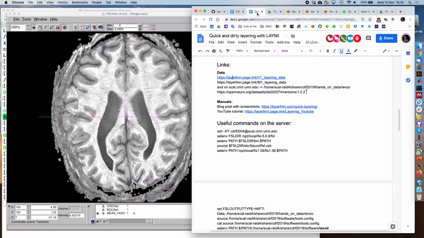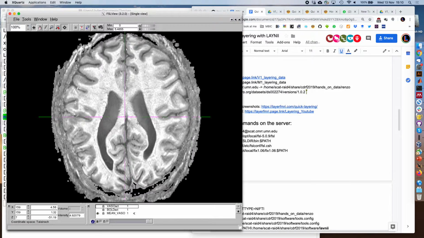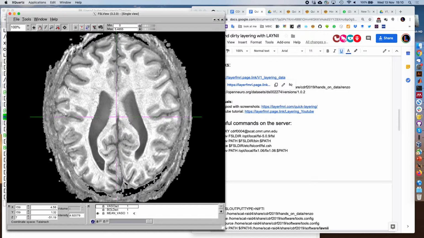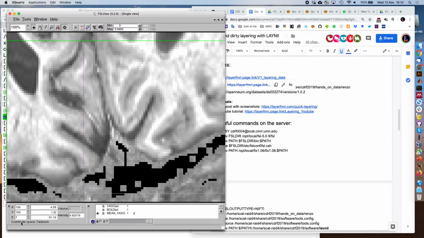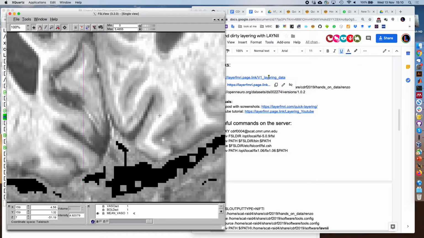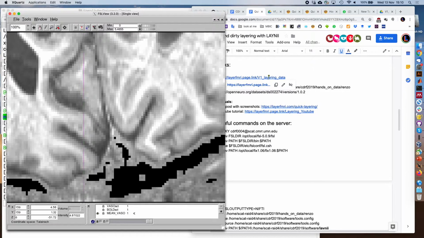Okay, are we all on the same page now? So these are the data. You can zoom in with the right mouse button. For example, back here, we care about the visual cortex. Right now, I'm on slide 7, 6, whatever you like. If you really want to see it, you might be able to see that there's a darker band following the cortical ribbon. This might be indicative of the stria of Gennari.